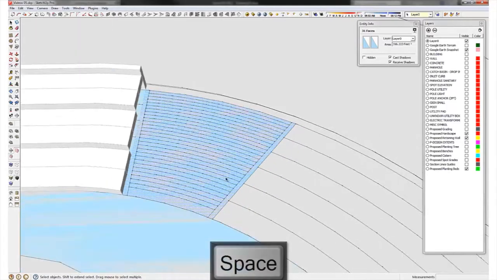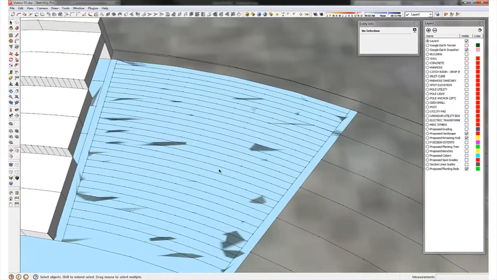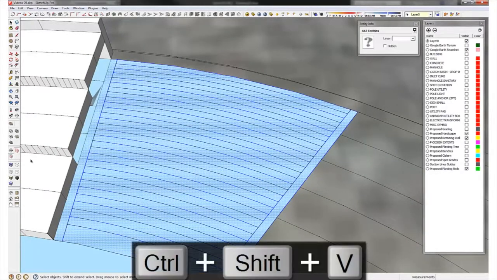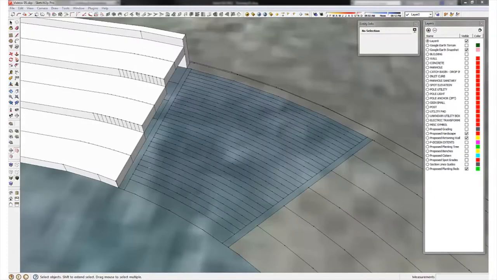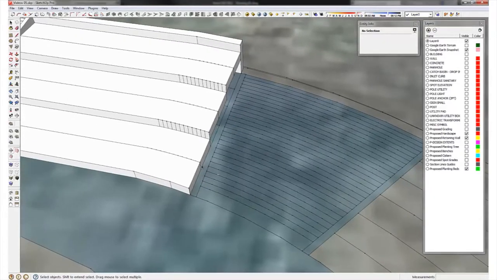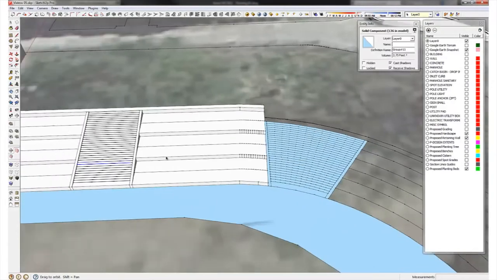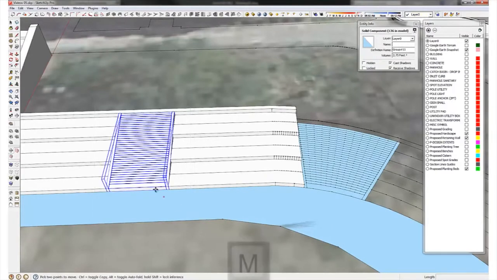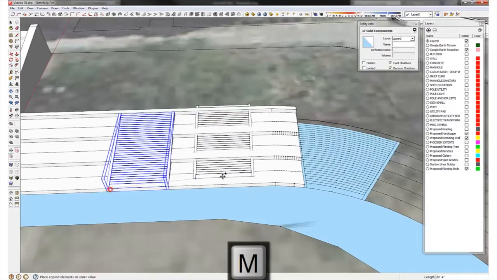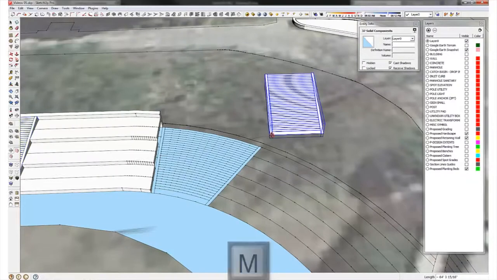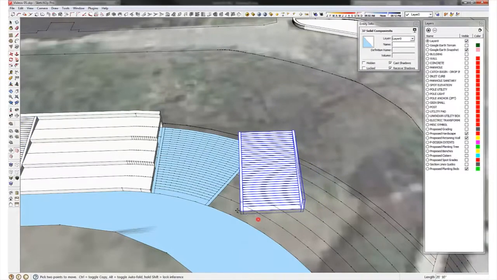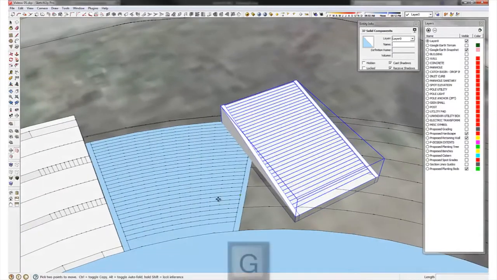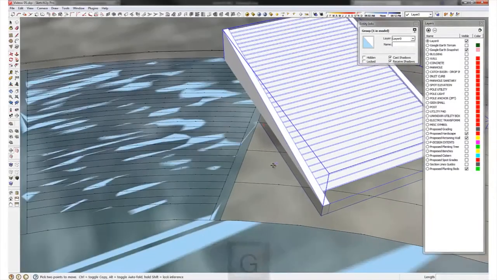Copy that and go outside of the group and then paste in place. Now that's done. It was hard work, so I'll save it. After making this, I'm gonna use this as a reference to pull everything. So I'm just gonna make another copy and put it somewhere close enough. Should make that a group so that it can be separated.